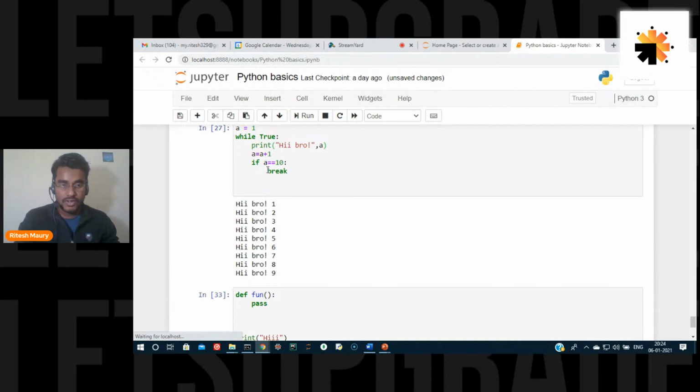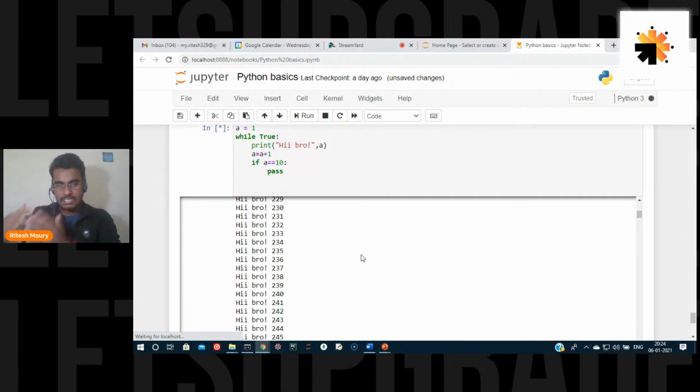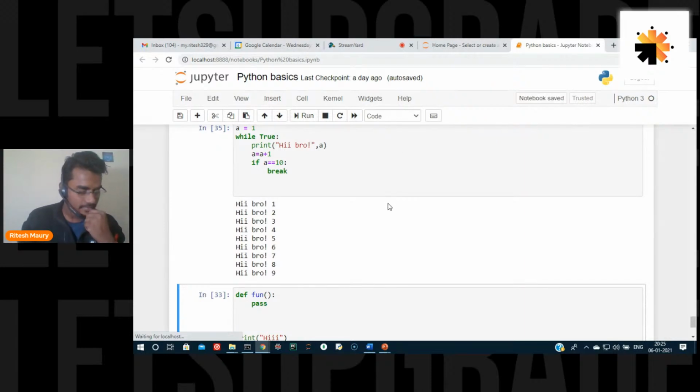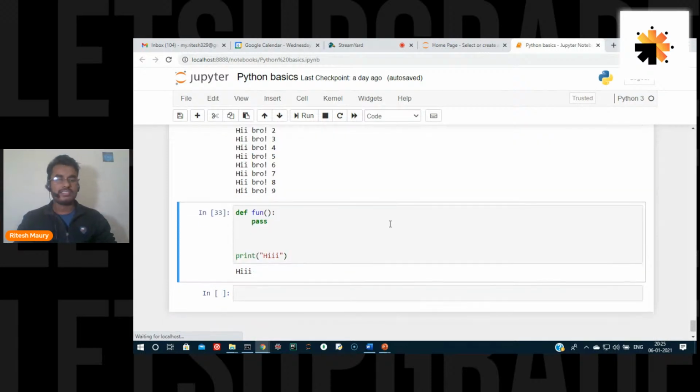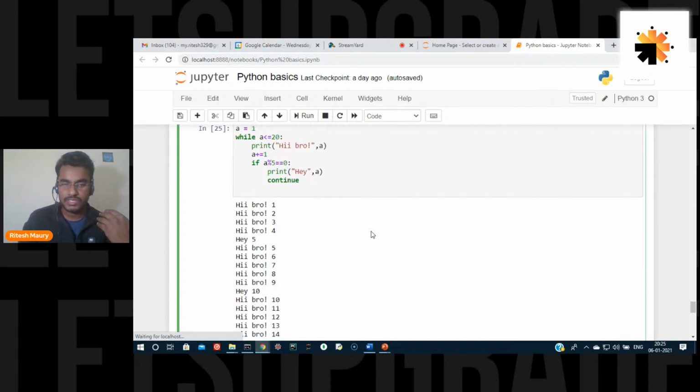Even here, if you write a pass, it will not change anything. It just repeats again and again, entering the infinite loop. If you write a pass, it just continues the infinite loop. Just pass the block for passing the block. Enter again in the infinite loop. Let me stop the kernel and run this program. Yes. Okay, this pass, continue, break has been done. Yes, this one is continue, this one is pass.